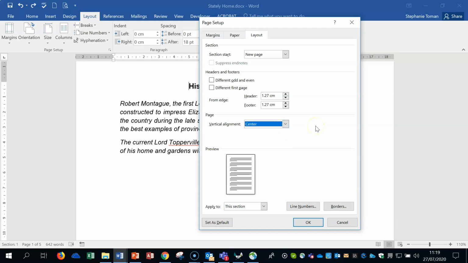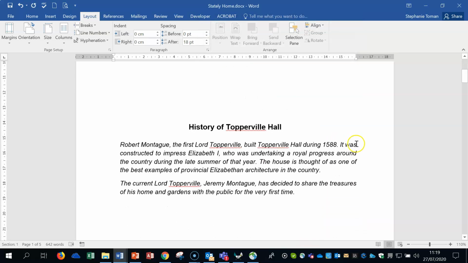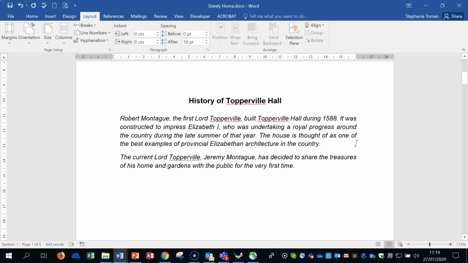So this is the sort of thing you could use on a cover page if you had a dissertation and you wanted everything centered on your cover page only, in that section only. So as long as it's sectioned off, what happens to that? OK, and then you should see it jump to the middle of the page, centrally and vertically aligned.